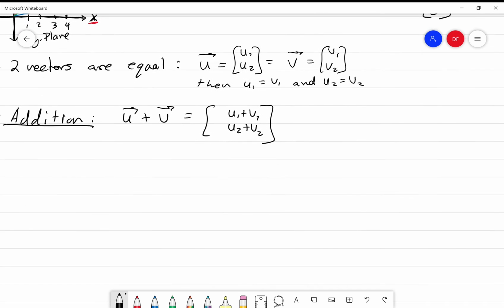So essentially vector addition has the following geometric interpretation. If I take the vector u and I take the vector v, and I place them, here's the beginning point, here's the end point, here's the beginning point, here's the end point, then the resultant has the same starting point as u, and it has the same end point here as u plus v. So this is the resultant r, which equals u plus v.